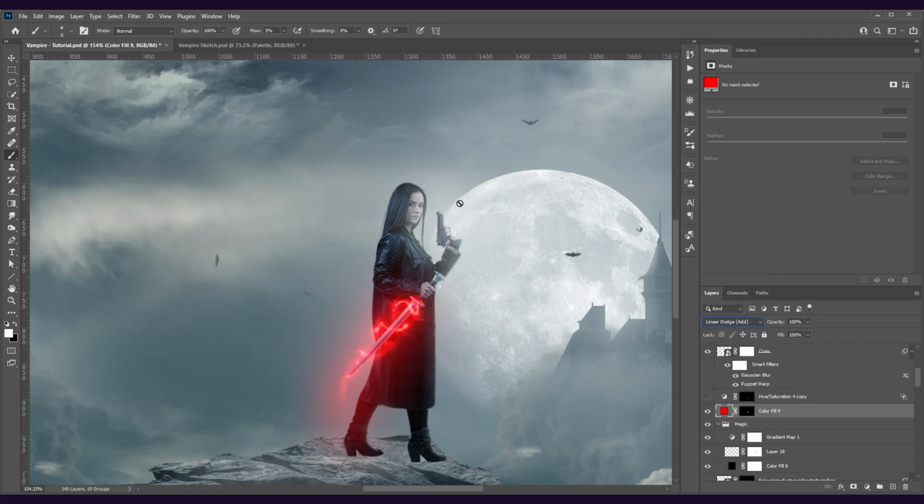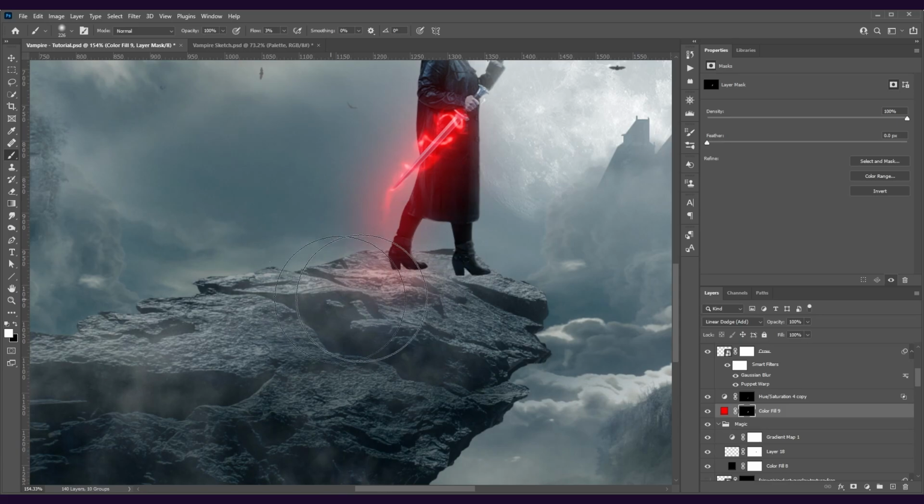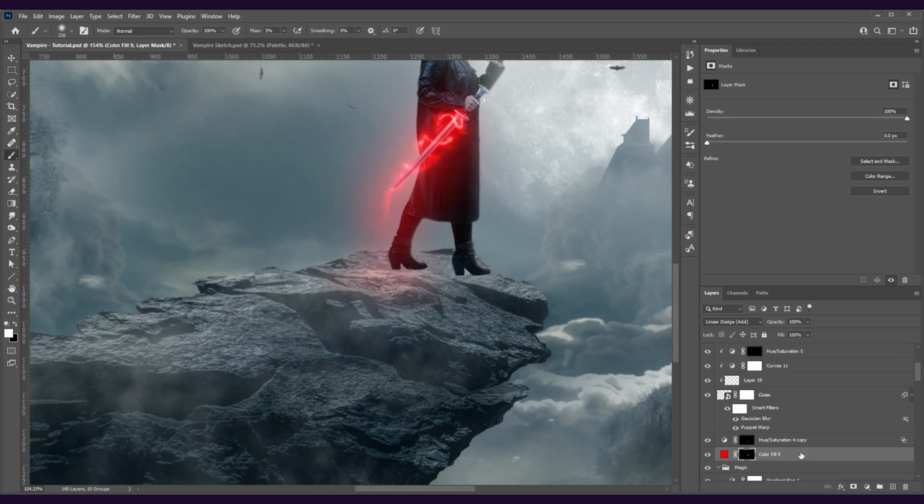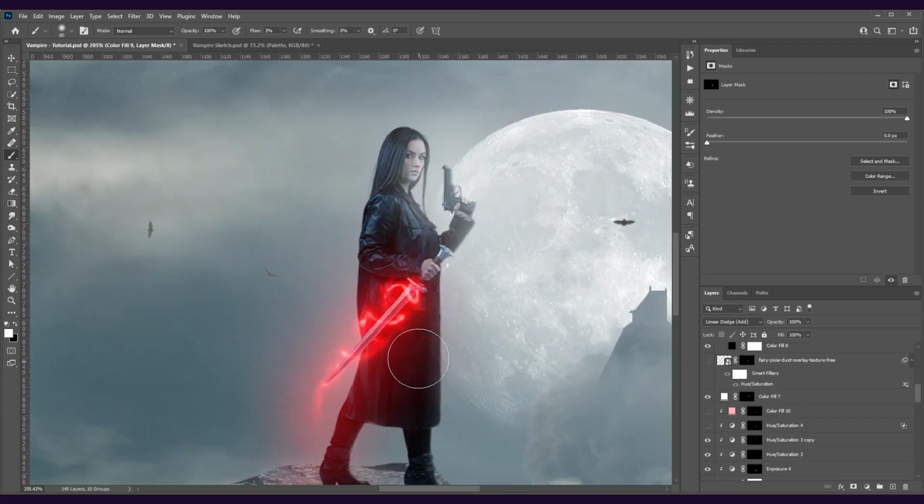Same technique as I used for the moon glow, just grabbing a soft round brush and painting on the glow area. I just added a little bit of red glow where she was standing to make it look like the ground was reflecting that glow from the magic. And since we added a new light source, the objects around it need to be affected by that light source as well. So our model needs to have some red highlights.